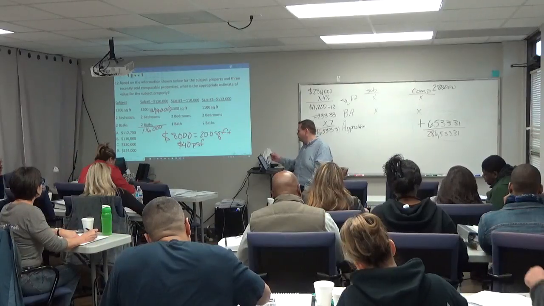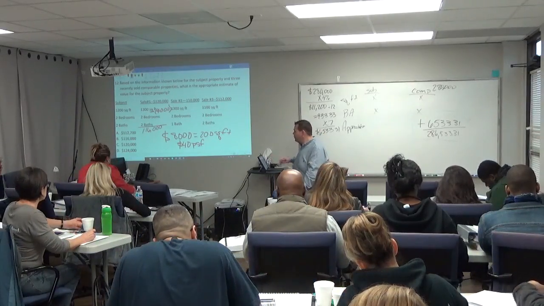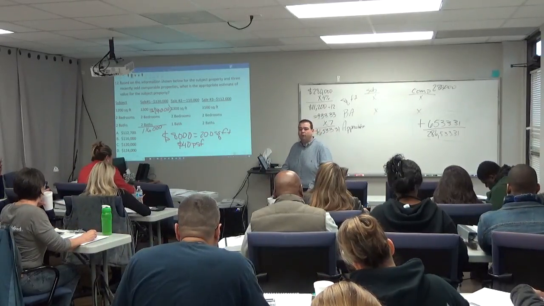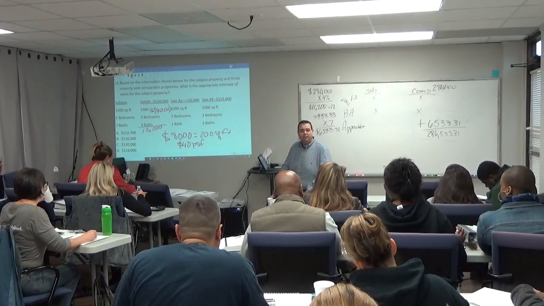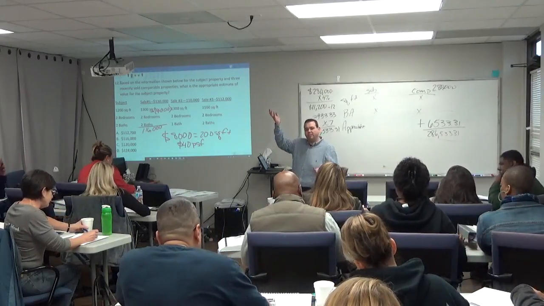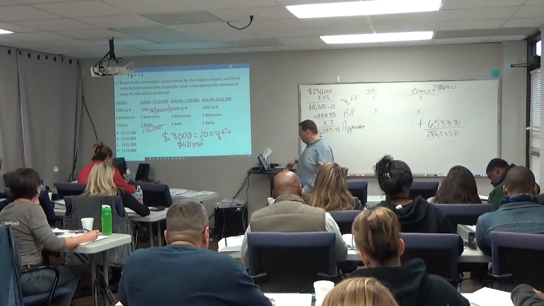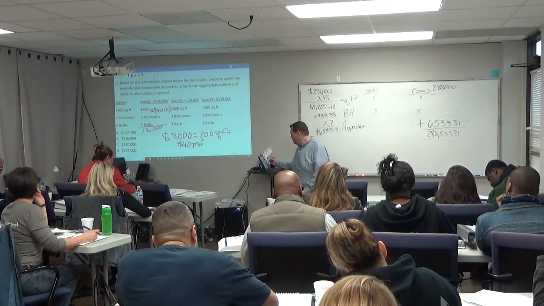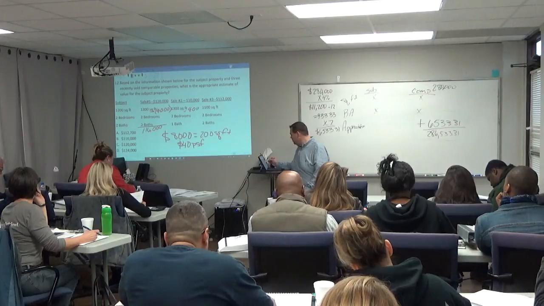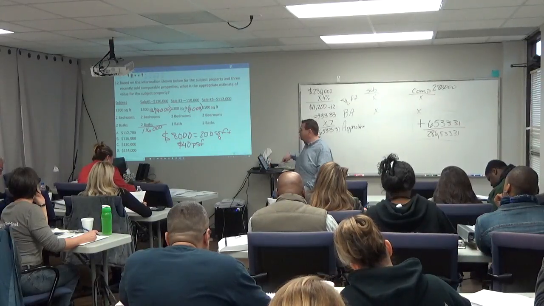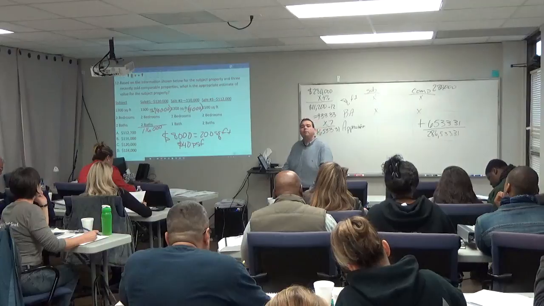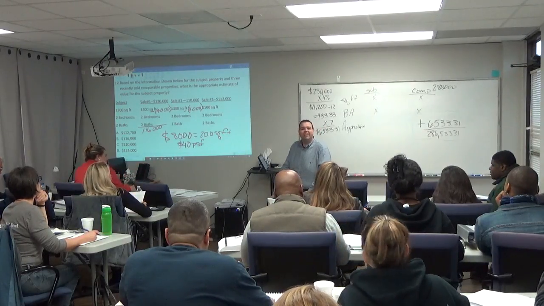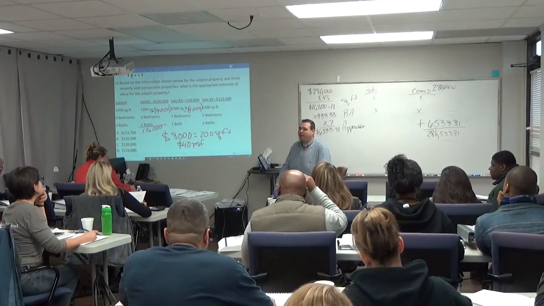Now look at number 2. We need to make a square footage adjustment, don't we? Yeah. Because if you look at the subject, how big is the subject? 1,200. How big is comp number 2? 1,300. So which way are we adjusting? Down. $4,000. We know what that adjustment is because we just used it, right? So that's minus $4,000. Do we need to make an adjustment for bedrooms? No, we do not. Do we need to make an adjustment for baths? Yes. That's a problem because they didn't tell us how much a bath is worth.